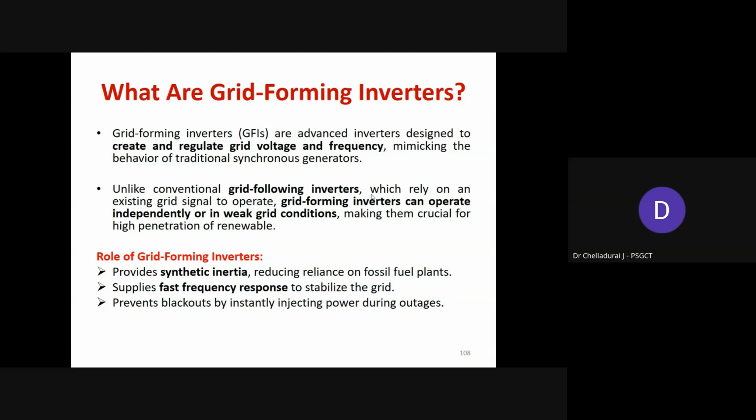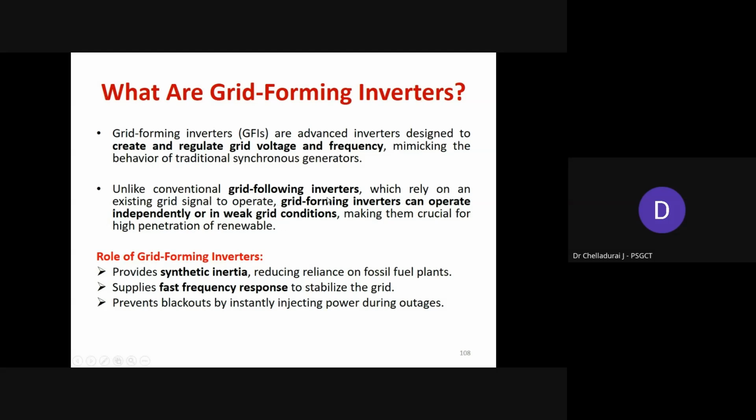Grid forming inverter means, simply understanding the purpose of the conventional grid-connected system available in India or in most of the European countries, the amount of renewable energy power injected into the power system network is always limited. The reason is most of the grid-connected inverters work as grid following inverters. The grid following inverter means the grid voltage and grid frequency are actually used to control the inverters. The periodic pulses are generated with the help of the grid reference with the PLL.